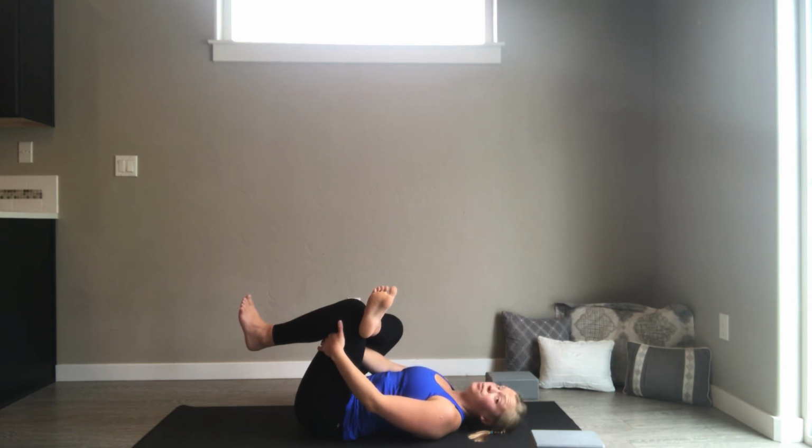As you continue breathing through this posture, notice if the lengthening or the sensation has moved from a different part of your leg or your hip. Maybe it's moved from the front to the back, the inside to the outside. But feel that lengthening and softening as we hold this posture.